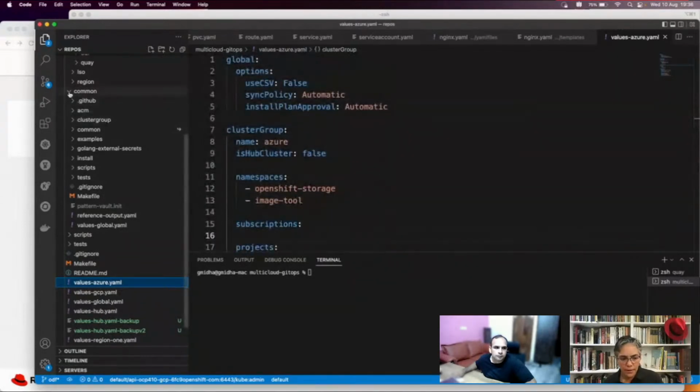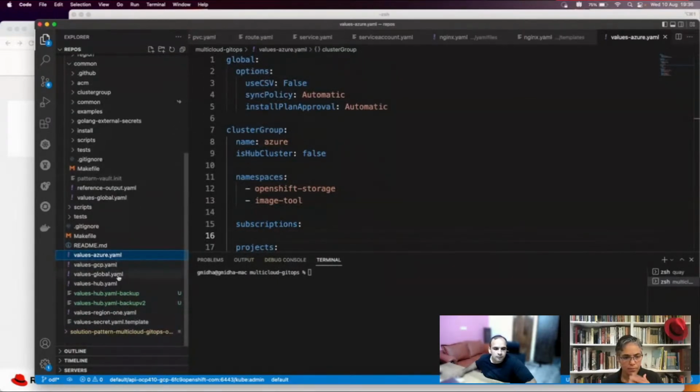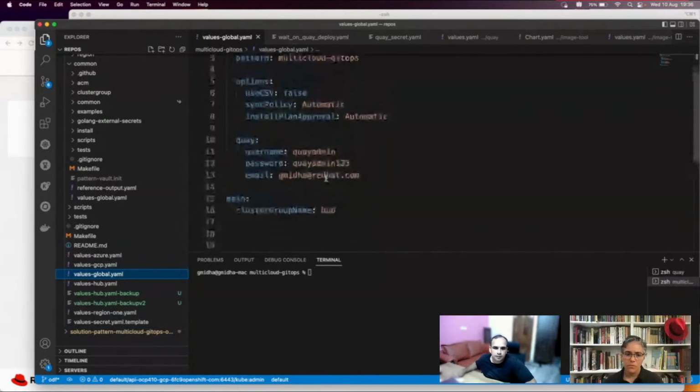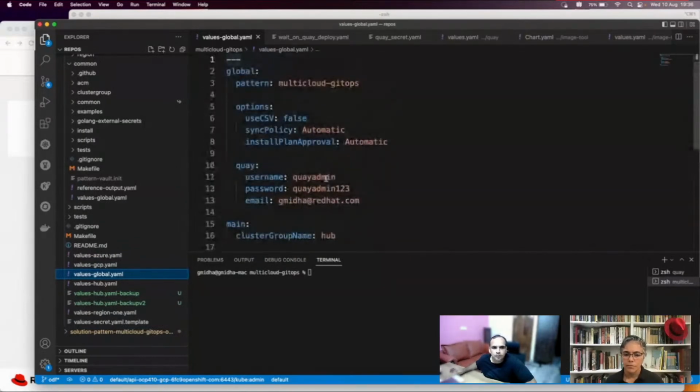Will you look at values global as well, just for comparison? Values global is where we define anything we want to pass to all the clusters. Right now I'm just using it for storing the dummy passwords, but it can be used for global.